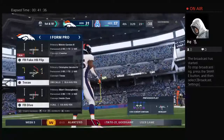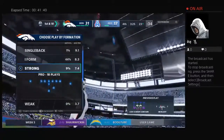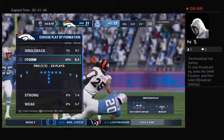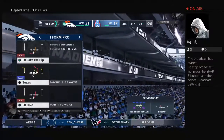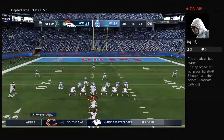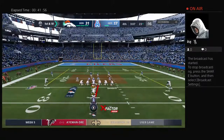Well, that's a carry they have to be satisfied with, and throughout this game, they've been satisfied with what he's given them. Whenever they've needed a big run, a first down, he's the guy they've turned to. And it doesn't matter what the defense thinks. They feel like they've got the confidence to keep handing it to him and keep picking up good yardage. So the big play gets them all the way down to the outskirts of the red zone here for 1st and 10.